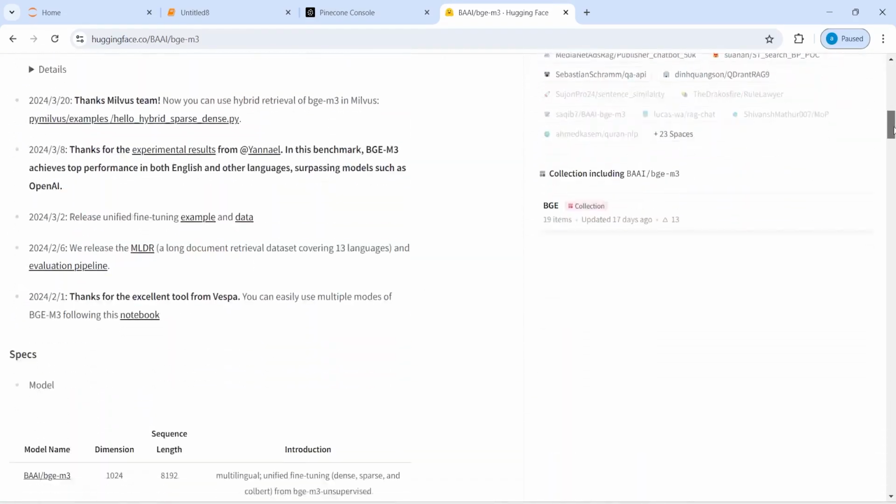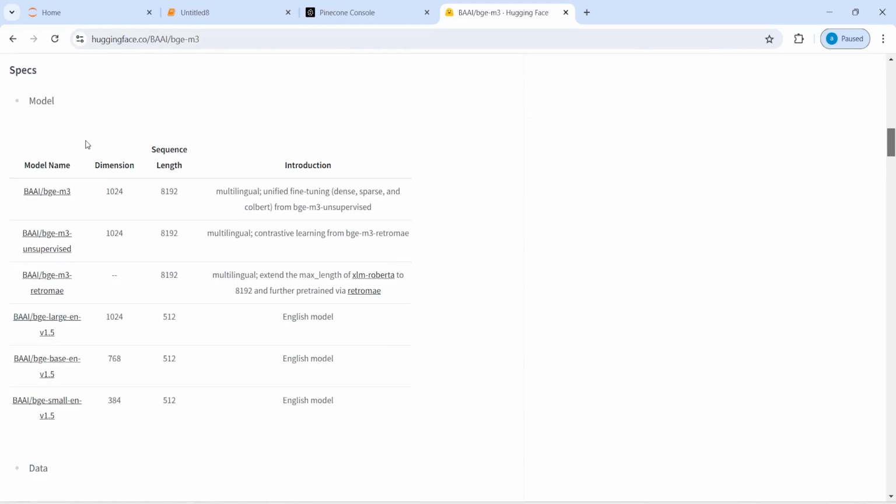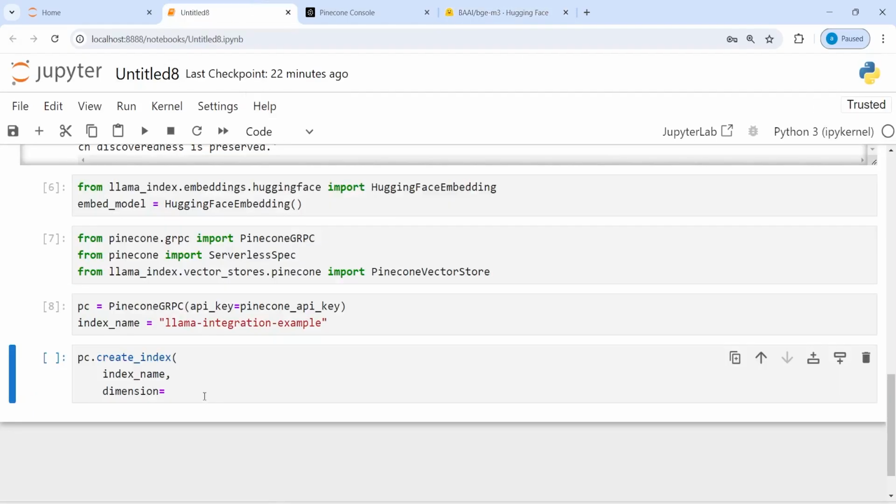Then I'll scroll down. Now if you see here, you get the information about the embedding models and their dimension. In our case, we are using BAAI BGE small English version 1.5, and its dimension is 384. So that is why here we will give the dimension as 384.